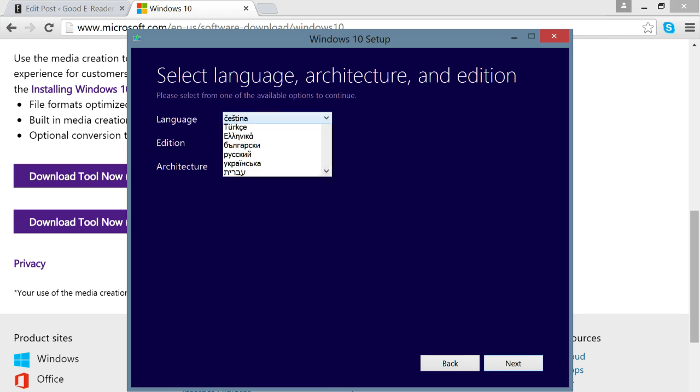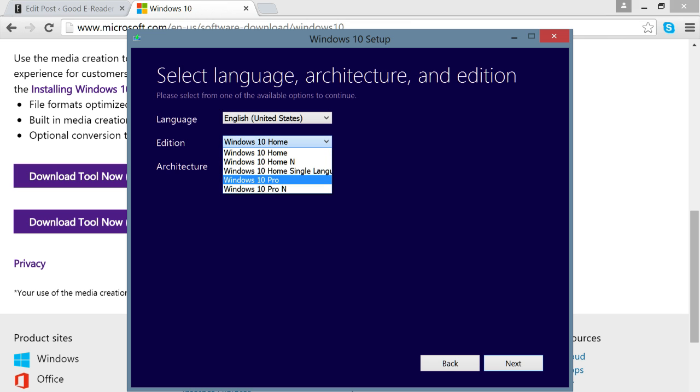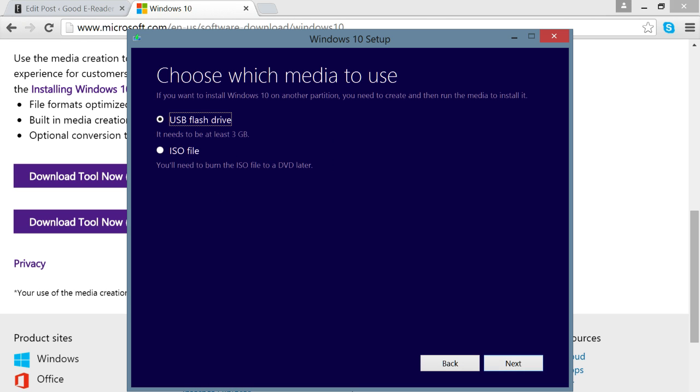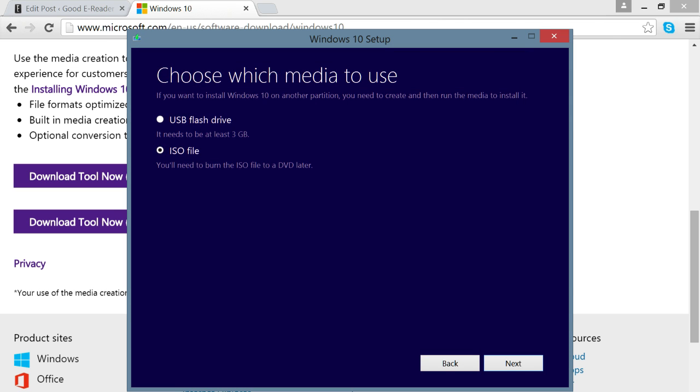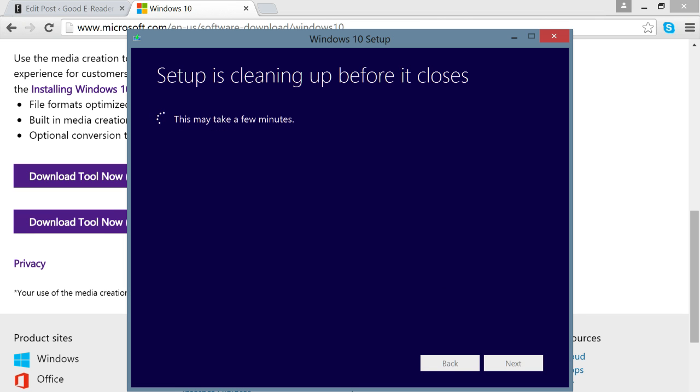Now it defaults to this, so you want to change it to English or whatever language is your primary language. I'm going to click on Windows 10 Pro because that's the version of Windows 8 that I have, and architecture 64-bit. Click next. Now you could either install it on a USB flash drive, but I really recommend the ISO file method here. Now it'll ask you to save this, and it'll take roughly an hour or two depending on your internet connection. So I already have it downloaded, so I'm just gonna click cancel, but you definitely want to click save. And once you click on the ISO file, it'll automatically start downloading it.